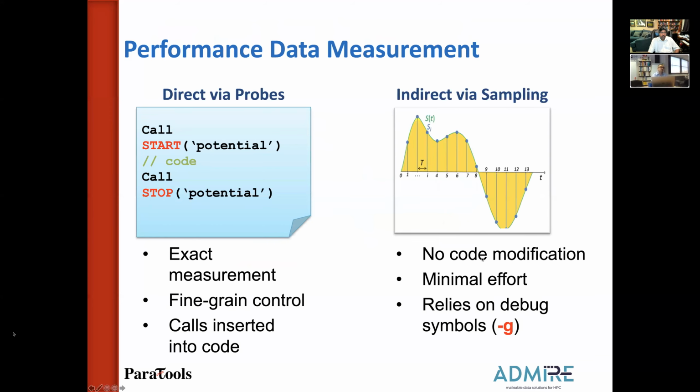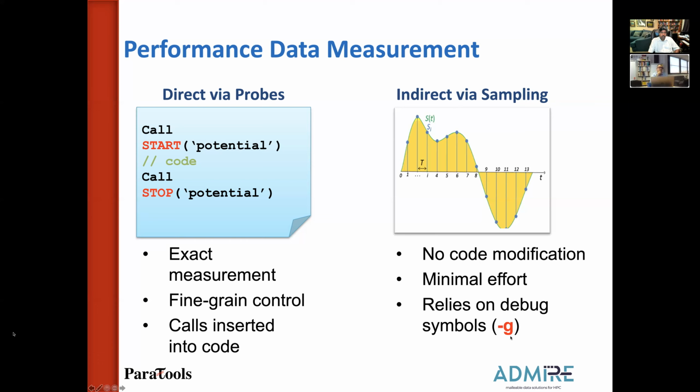So to recap, we have direct performance measurement using probes, where we have explicit start and stop calls that are added to your code. And then we have sampling, where you do not need to insert any hooks in your code. All you need to do is compile your program with a -g flag, along with other optimization flags. Compilers have made great progress, and now we do not turn off optimizations when you turn on the -g flag. And we highly recommend that you keep this on all the time. So if your code crashes, you can see exactly where your application is stuck.